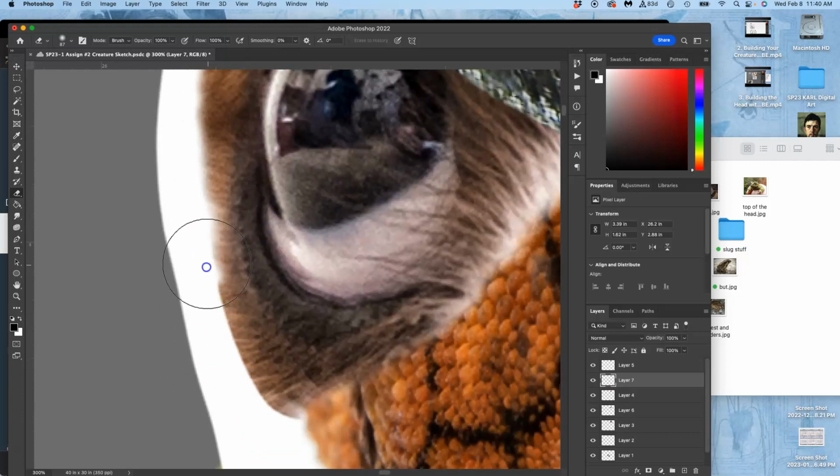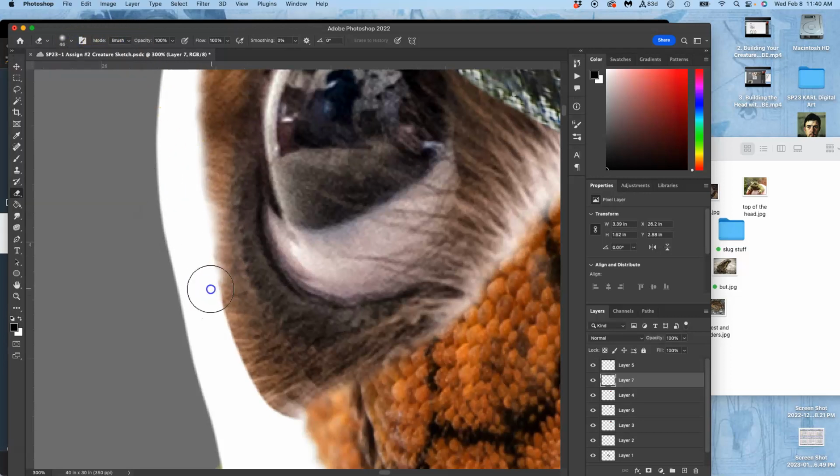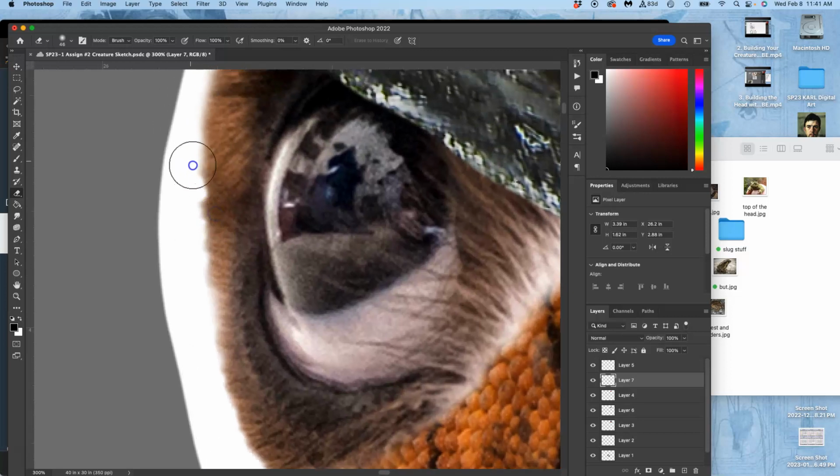And I'm using the eraser, and I can even use a smaller size brush because this will mimic more like the variations in hair instead of just using a refined edge kind of feathering. I can even kind of shape it a little bit. I'm using a little hair trimmer.